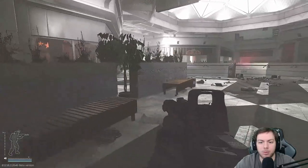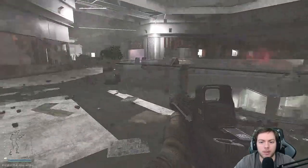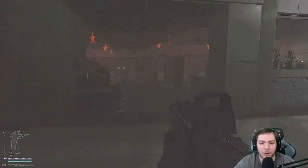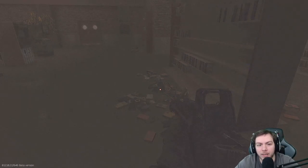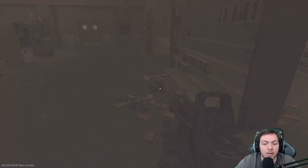Right down below us is the hole in the floor. There are a few ways you can get up here, but if you've played Interchange enough and made it to this quest, you should kind of know where you are. The book is right in this pile right here — you don't need to do anything crazy, just come over to the pile, pick it up, and leave. You do need to extract with these books and turn them in to Ragman. You can do that individually, just do not forget to turn those books in or you will have to survive another raid.